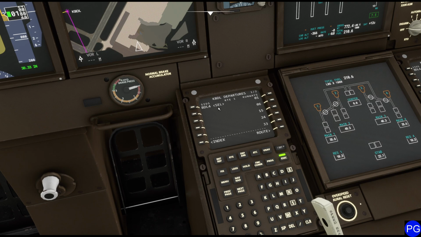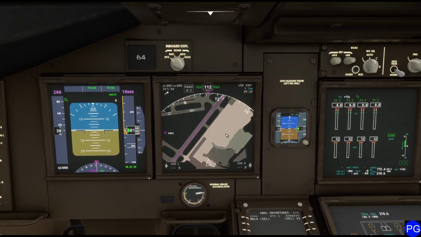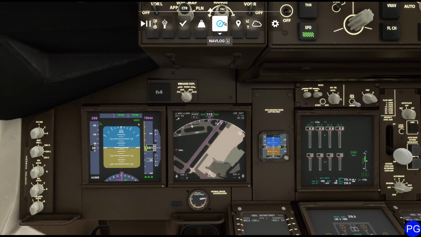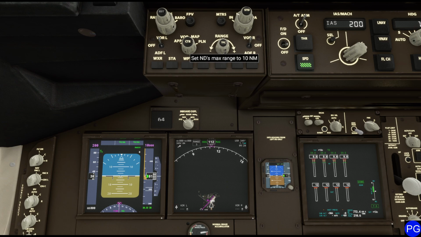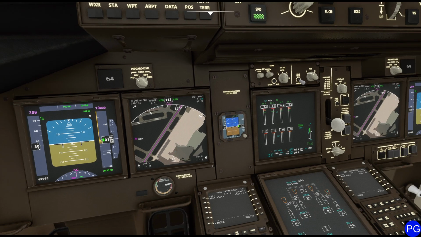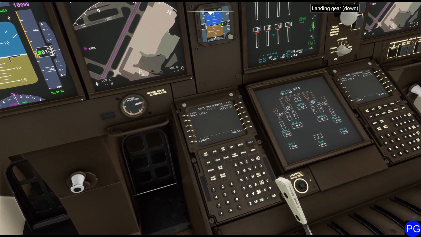Now, the cool thing is after I pick my SID, I can then pick my active runway. I'll say three, and then press the execute button right here. Now, if you look at my little map here, you'll notice, look at how slick this is. It actually will tell me exactly where my flight starts, and it'll take me, if I zoom out a little bit, all the way through my individual waypoints. That is so awesome. Okay, so that is now all set.